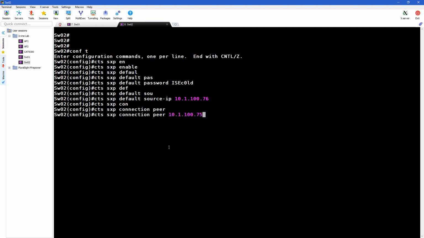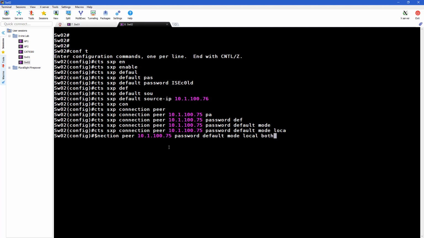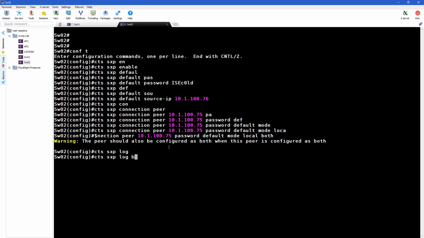I just do it out of habit. So the connection peer is going to be the IP address of switch 1, password default, and same thing, local mode both. And I'm going to log binding changes again. You don't necessarily need to do that. That's optional, but I like to log that stuff.